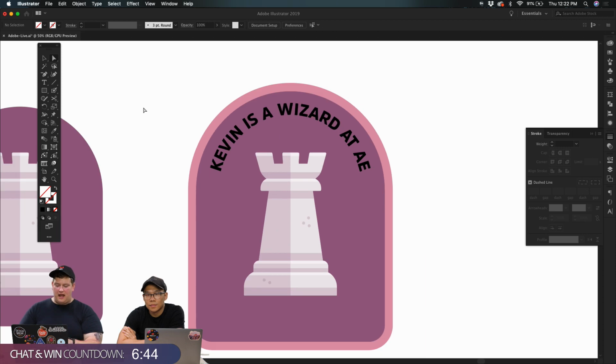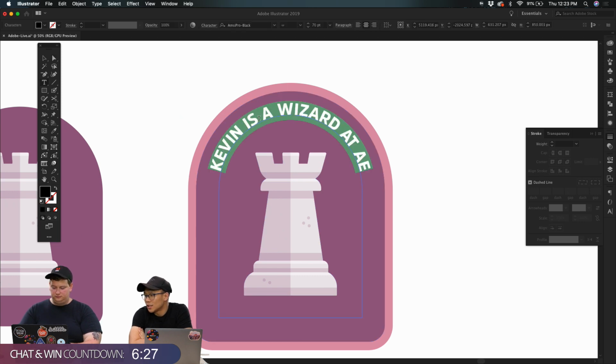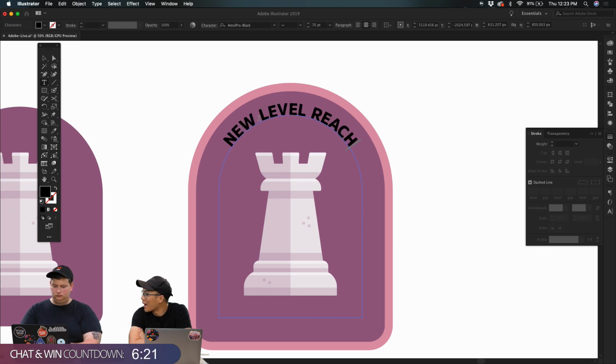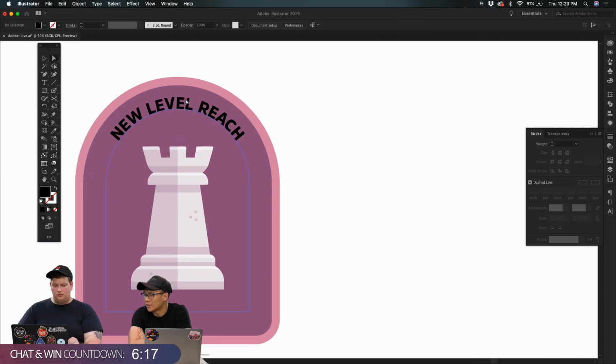I don't know about you guys, but I've struggled with that in the past, trying to get that perfect balance. Honestly, this is something I didn't find out years ago. I actually just realized this last week when I was working on a badge design. When you're making badges, I have a hard time getting text to look right in a circle or on a path. Do you have any tips for the audience on how to get the text to look balanced?